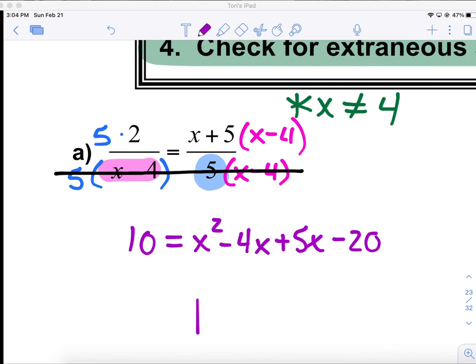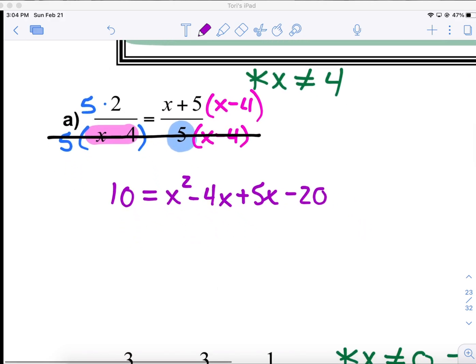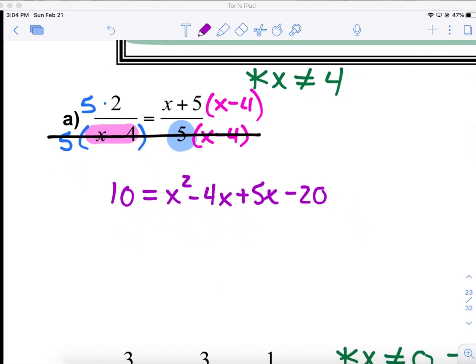And since this is quadratic, I see that squared right there, I know that I'm going to want everything to get to one side wherever the x squared is positive. So he's positive right here. I'm going to move everything so it equals 0. I have x squared. I'm going to go ahead and combine these guys, so that's plus x. If I subtract that 10 over to the other side, I get minus 30.